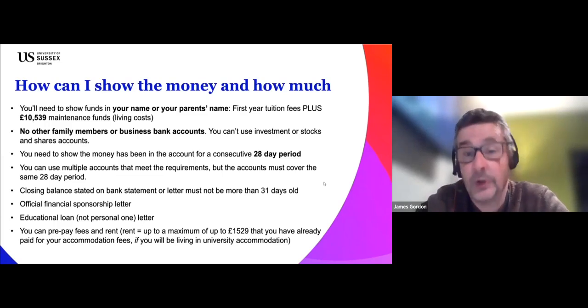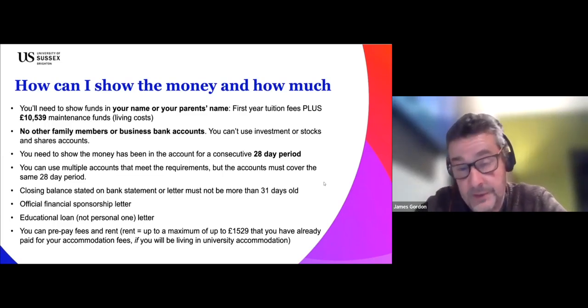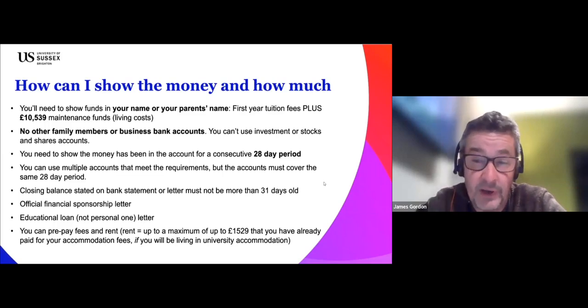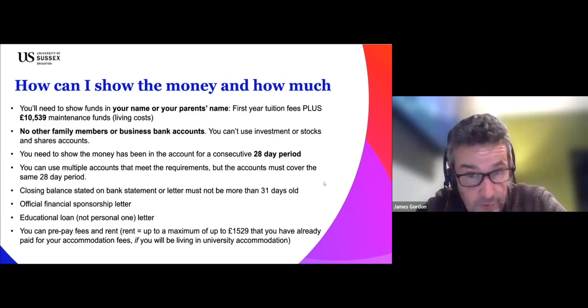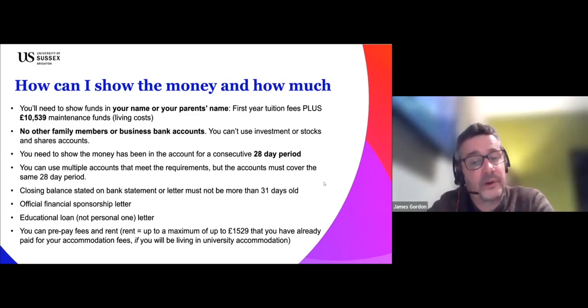A good example of this, if you're a master's student, is that you may be required to pay a £5,000 deposit before your CAS can be issued. And if you've paid that £5,000 deposit, it should show on your CAS, and you can deduct that from the total amount that you need to show.